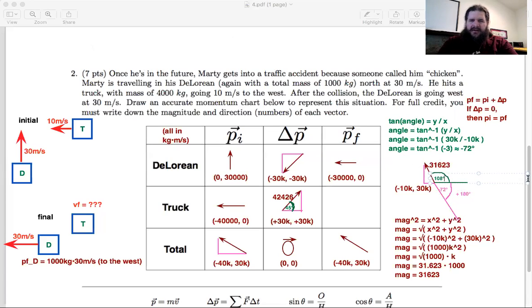So the angle we're talking about is 108 degrees counterclockwise from the positive x-axis. From taking the negative 72 degrees we got from the inverse tangent, noticing that that's in exactly the wrong direction, or exactly the opposite of the direction we need, so we add 180 to it. Any questions on the geometry there so far? All right, let me tidy that up. And so this would be the way we would describe the final momentum of the truck.